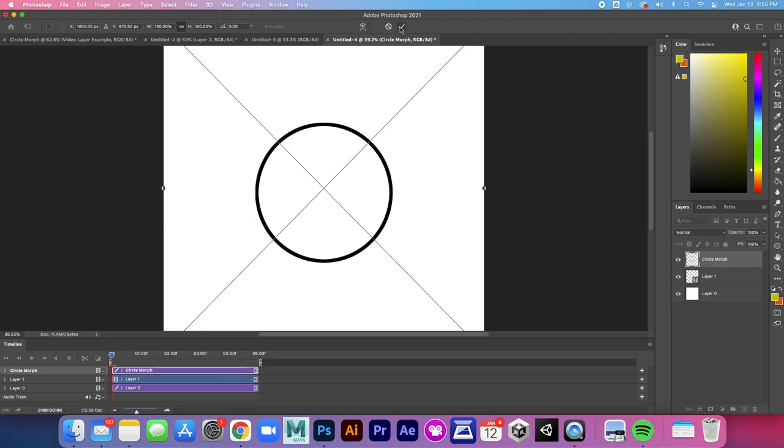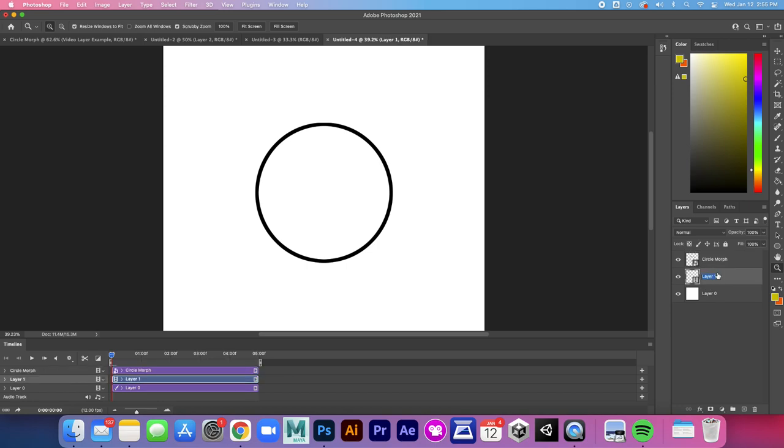I hit this check mark up here to set the image. I want my circle morph image, this reference, to be under my video layer here. I'm going to go ahead and name this layer 1. I'm going to change the name, double click, type video layer so that it's clear. I want this circle morph image to be under my video layer, so I'm going to grab it. See this blue line appear, so I'll put it under there. So now that order is video layer, circle, and then my background underneath.